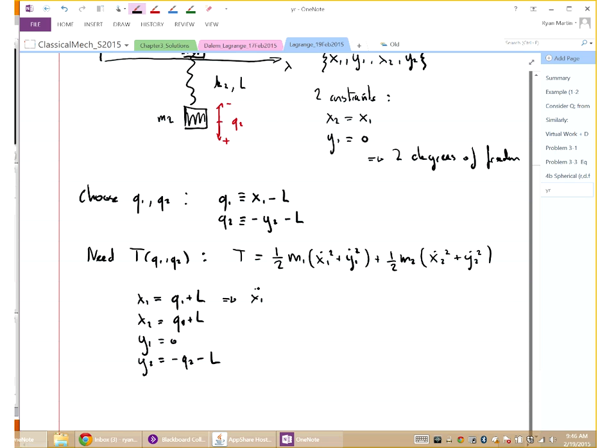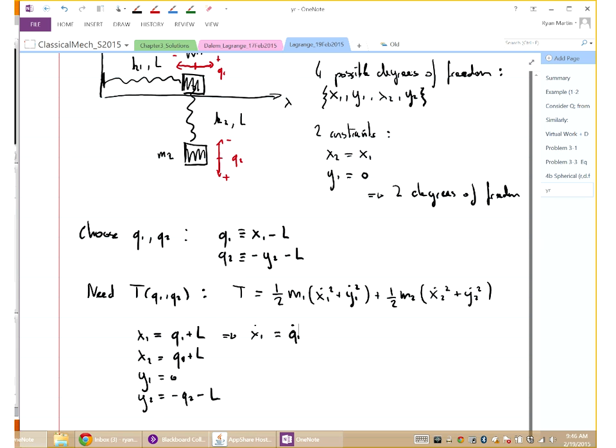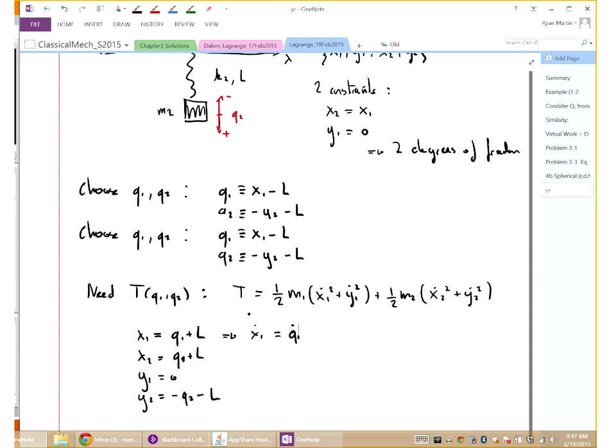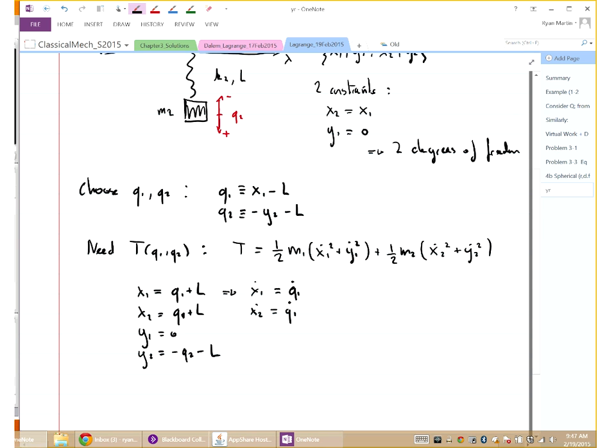So that allows me to calculate the x1 dot, which is what I need for the kinetic energy. So that's d by dt of x1, which is d by dt of q1 plus L. L is a constant. This is a property of the spring. So x1 dot is simply q1 dot. And that makes sense, right? q1 is our displacement from the origin, but the speed in the q1 direction should really be the same as in the x direction. It doesn't matter. The speed in the x direction is independent of where the origin is, and q1 is just the x-coordinate with a different origin. So that makes sense.